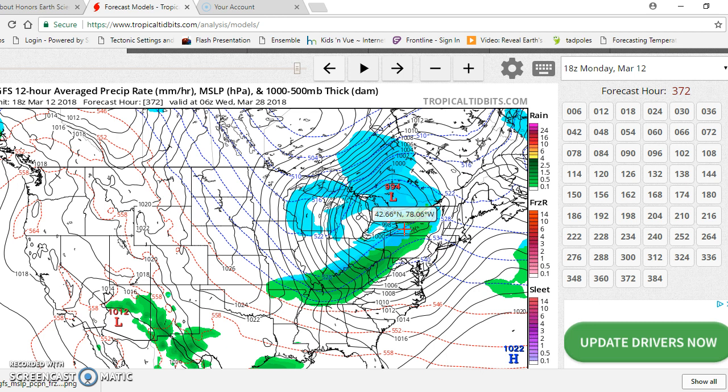The only thing to remember is that since you're forecasting in the United States, you need to convert this number over to inches. So please refer to your conversion chart, convert your number, and then you'll record it in your forecast.